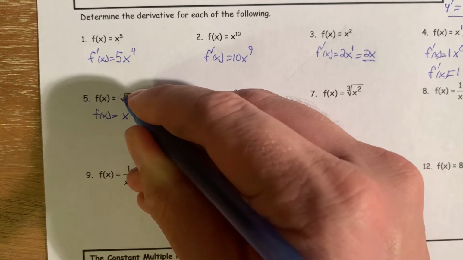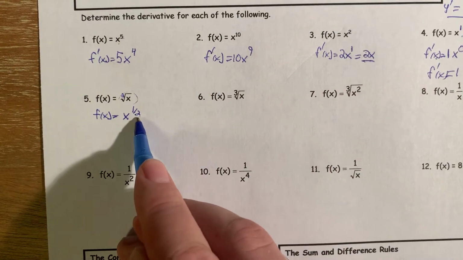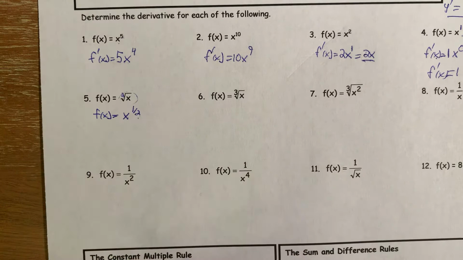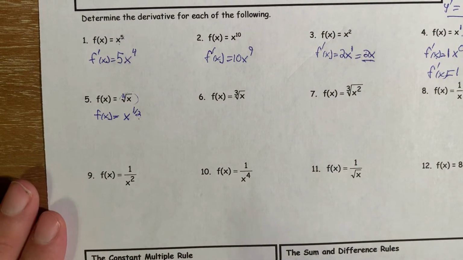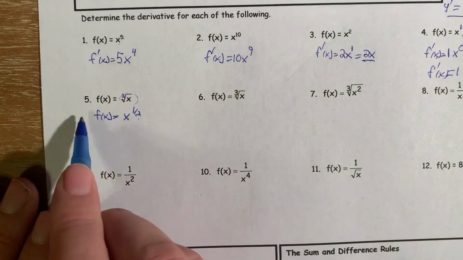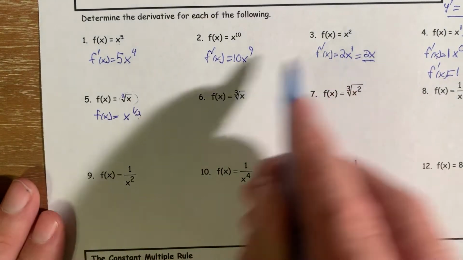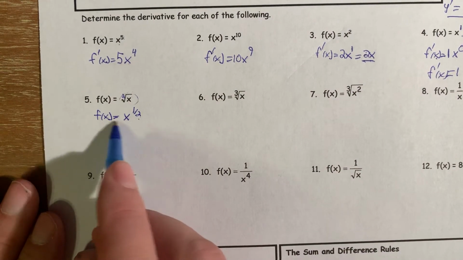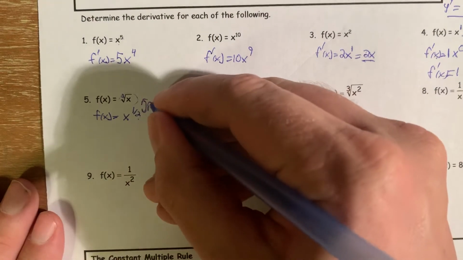Remember that roots, the square root is automatically a root of 2, and roots go in the denominator, and it's x to the 1 power, so that goes on the top. So now that it's written as a power, we can do the derivative. I want you to pay very close attention to my labeling here. Always up here I put f prime, f prime, f prime. This is not f prime yet. This is not the slopes. This is literally the same thing, just rewritten. I rewrote it.